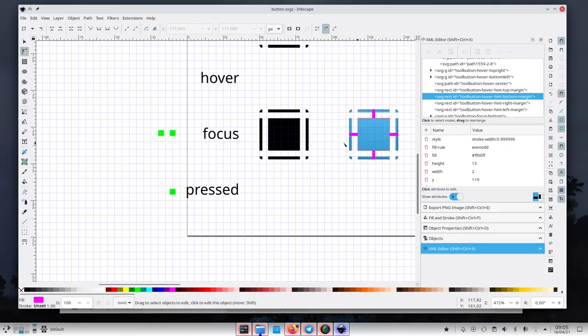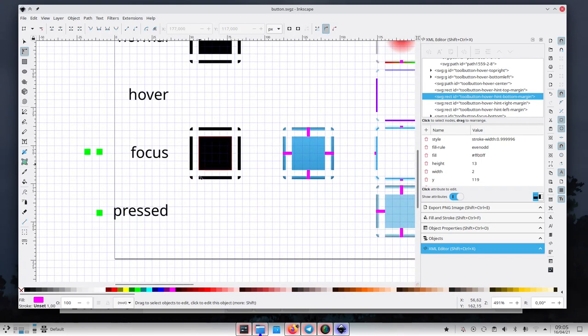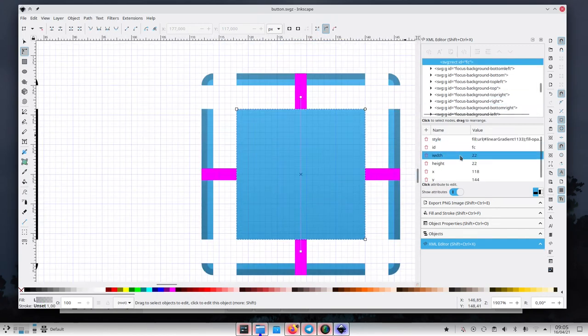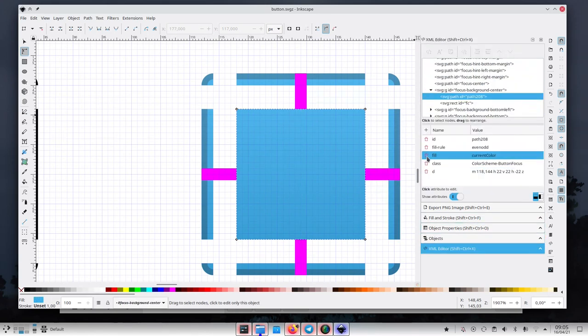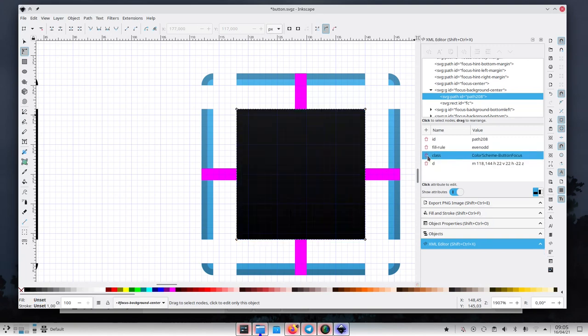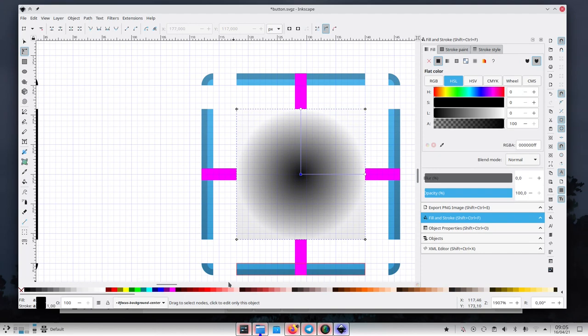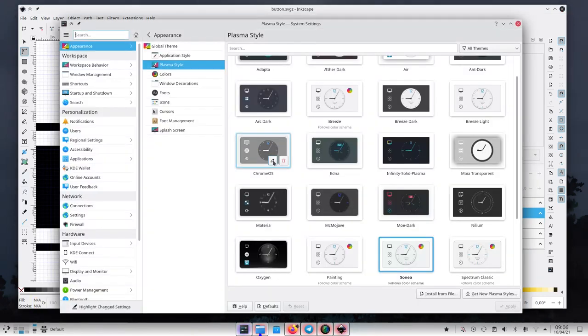So then we can move on into the focus section, which is again when you tab into that button. So again, we have the mask, we have a new background, so let's make this one, I don't know, again selecting the right element, which is the path, and then in the XML editor removing the fill and the class, also the fill rule, why not, it shouldn't be here. And then again radial gradient, let's say this time from purple to yellow, like this, beautiful.